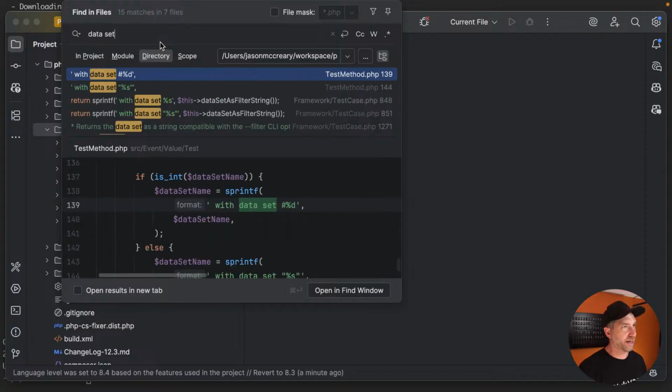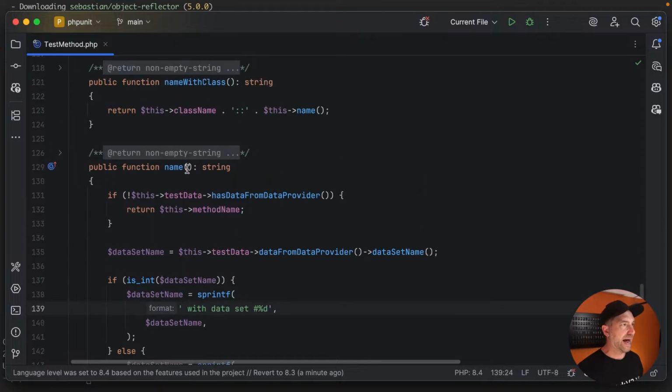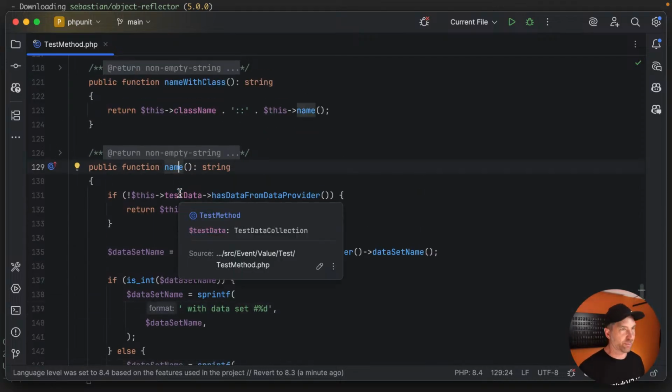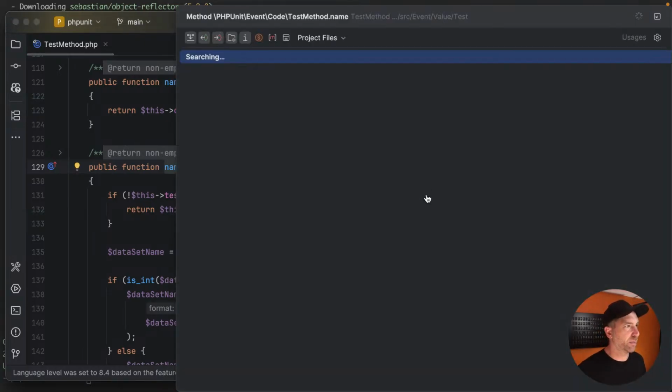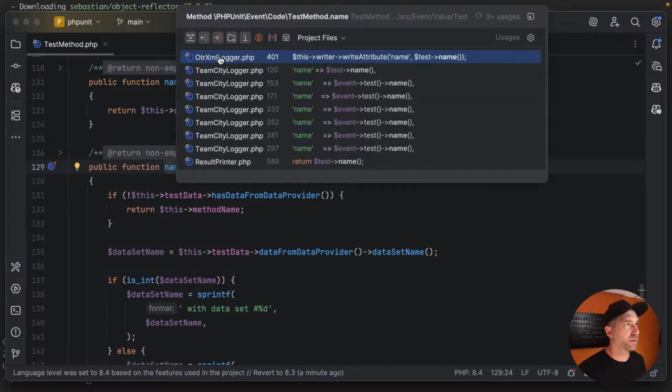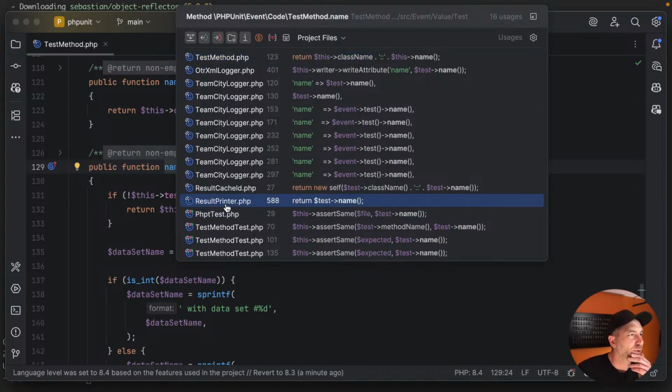I think we saw data set. So yeah, here we go. So now with hopeful autocompletion, let's backtrace this. Okay, so let's find base method. Okay, TeamCity, okay, test method. Okay, here we go. Okay, result printer.